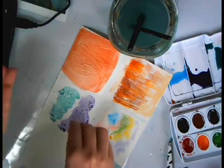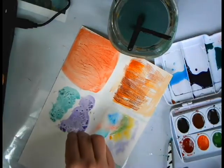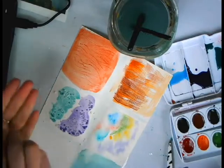They soak it up. Mmm, salty. I salted my painting this morning.